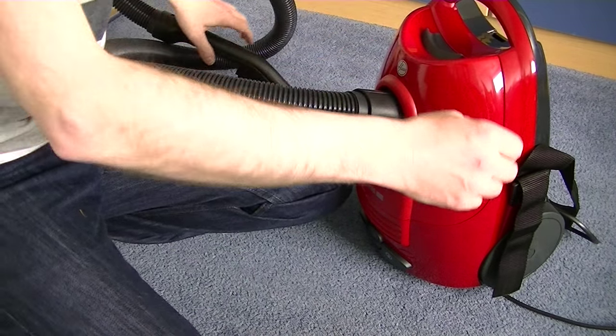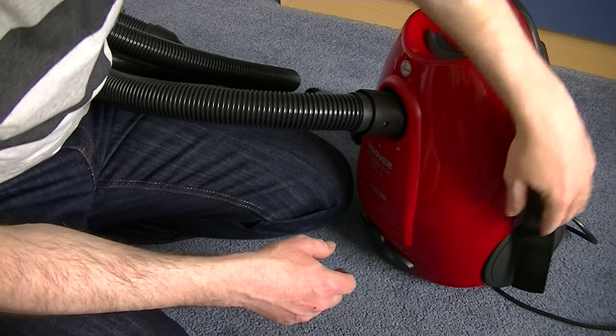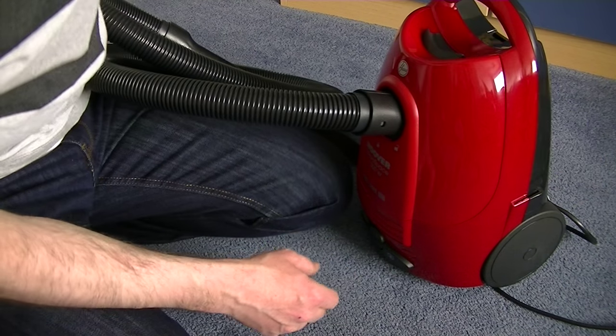Let's plug it in now. Actually, I'm going to have to take this off because obviously when you're using it normally, when you're pulling it along by the wheels, you don't want this attached to it because it'll just get in the way.